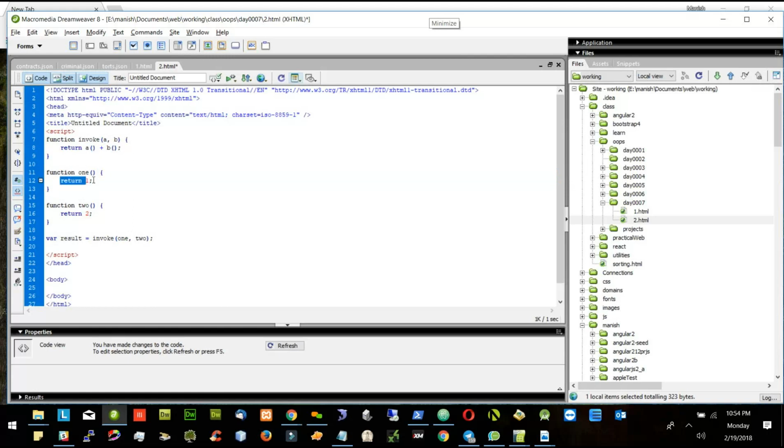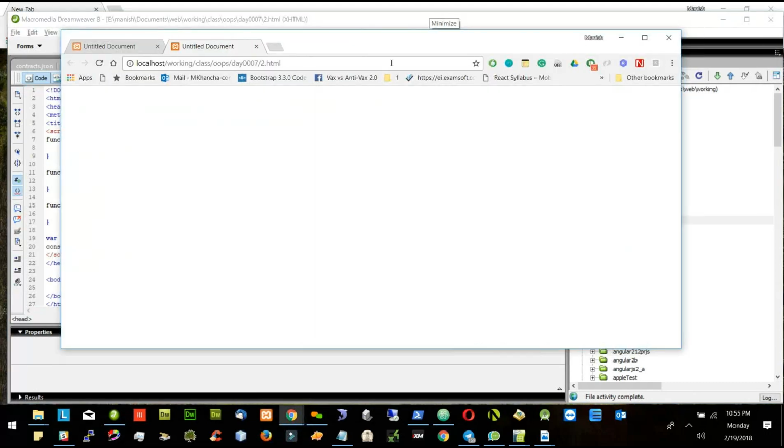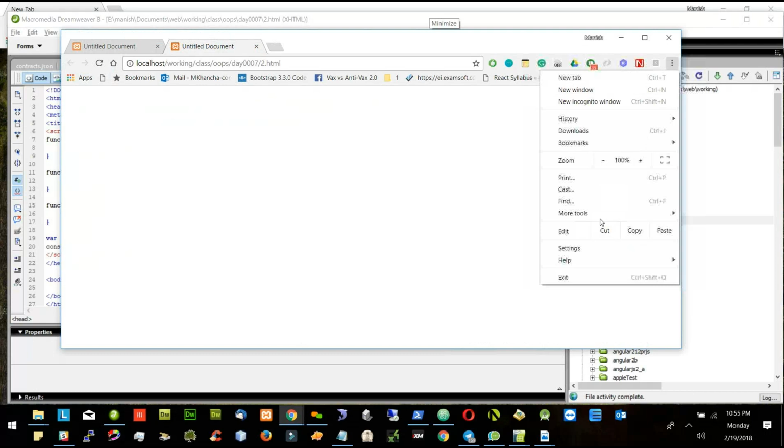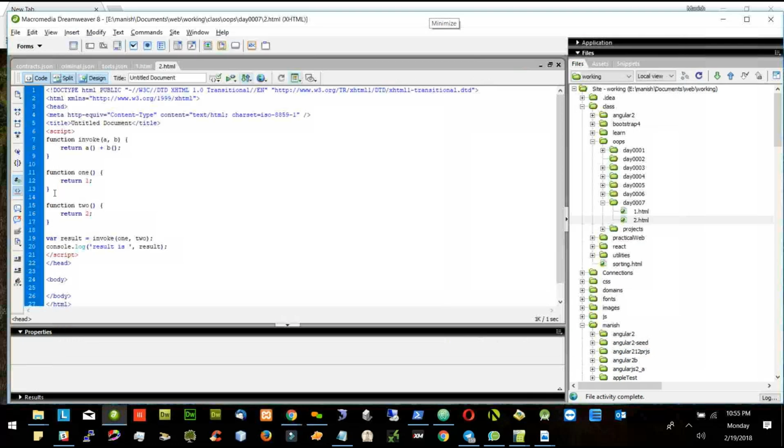It will return 1 for A and for B it will return 2. Let's check the result. So result is 3. So you tell me what will happen if instead of 1, I invoke the 1. Will the result come correctly or not?